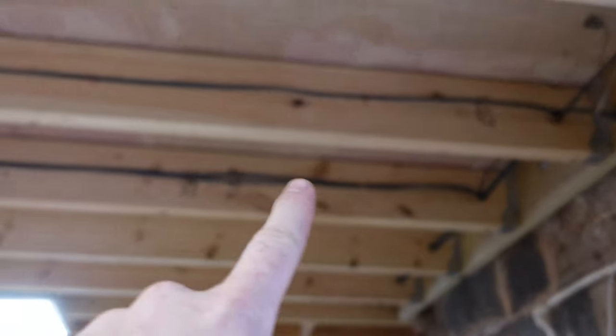On the plan we've got five smoke alarms and one heat alarm. What surprised me is that in all the open area they just had a heat alarm in the kitchen. So I've put a smoke in that little porch area — once that door's shut, if anyone posts anything through the letterbox or there's a fire in there, it will be detected. So we've got smoke in the entrance, heat in the kitchen, smoke in the hall at the back, smoke in bedroom one, smoke in bedroom two. They're all wired and all done.